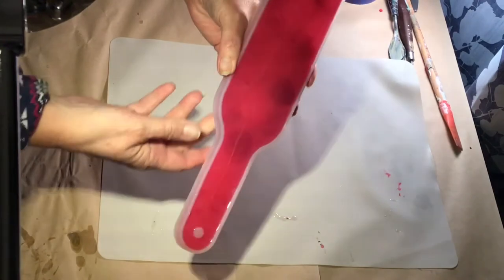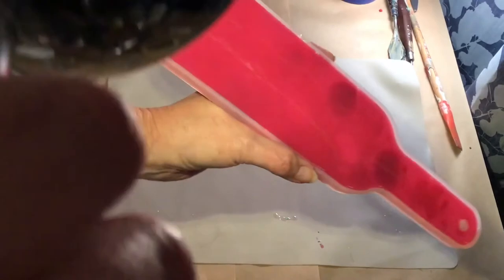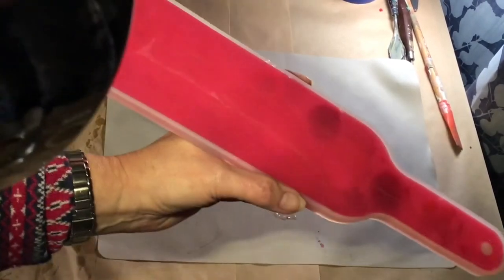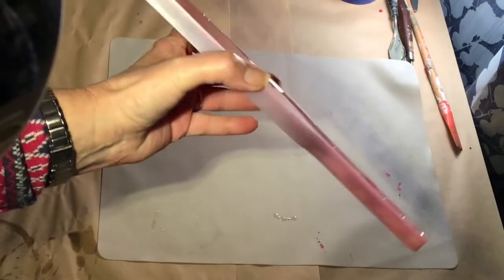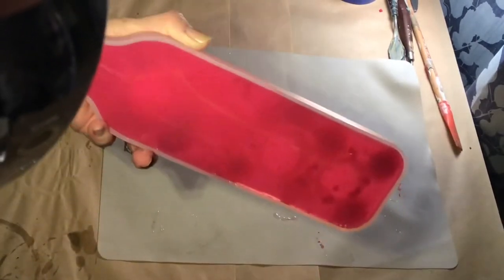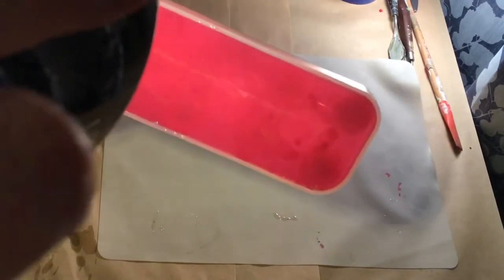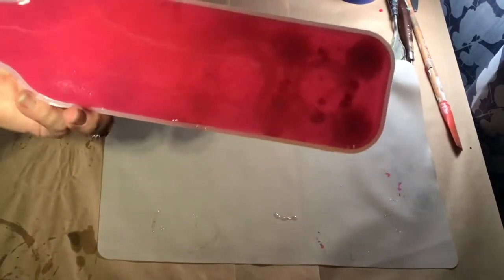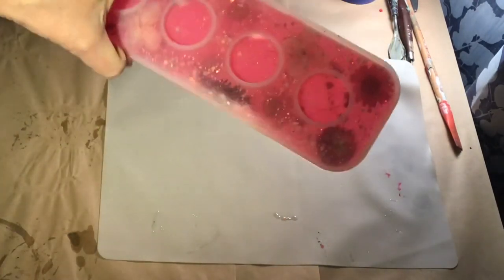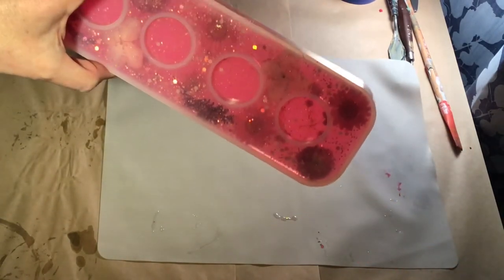So right up to the edge, there we go. Right up to that edge. Check it out. Okay. It's okay, but see how you can see the flowers right there? I was worried if I used the black, it's very thin right there, so you can see that coming through. You can't see it there, so how's it going to be on this side? I don't know. Well, let's find out right now.